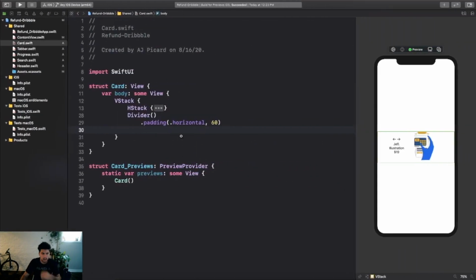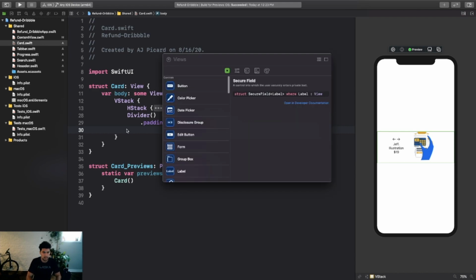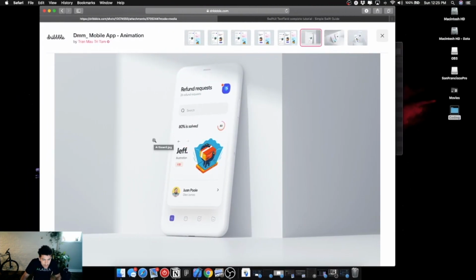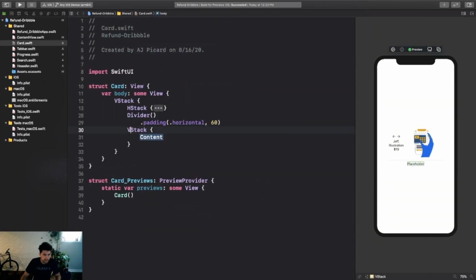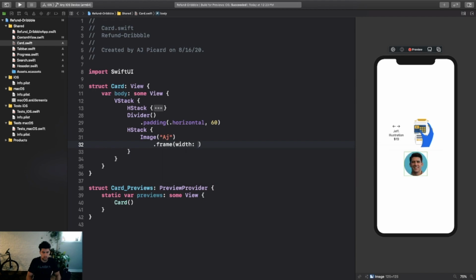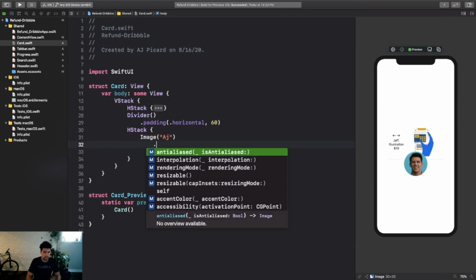And then we're gonna need to, let's see, add a VStack, and this is gonna say, no, this is actually an HStack. And first thing is gonna be AJ, and it's gonna have a frame of width of 30, height of 30. Gotta make this resizable.